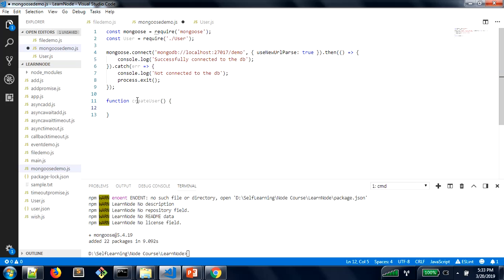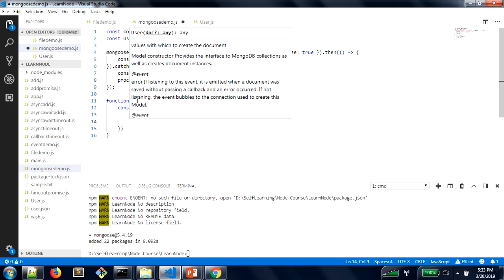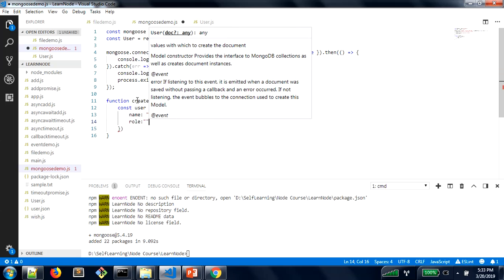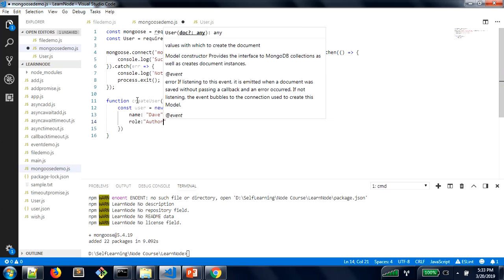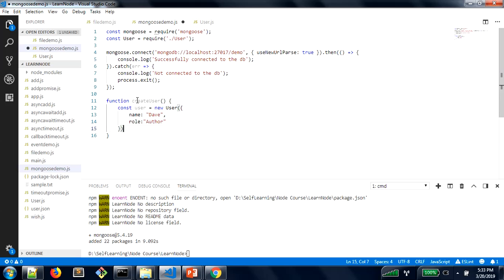So what is my data? My data has to be of the model format, right? So I'll say user is equal to new User, with name Dave and role author. This user I want to persist onto the database.